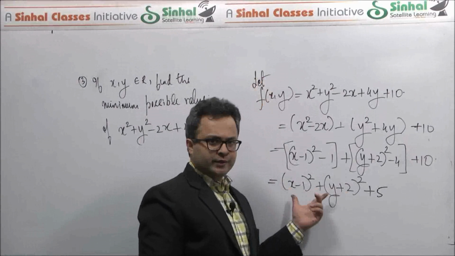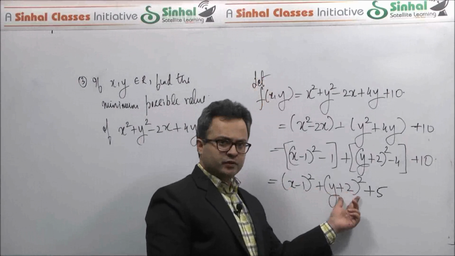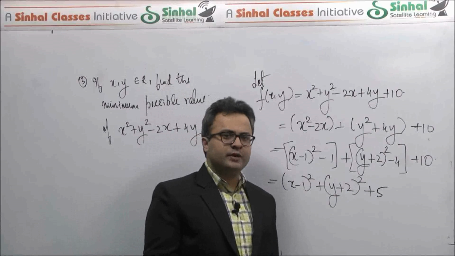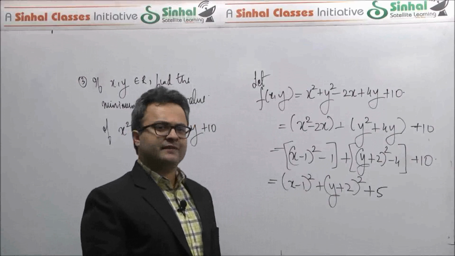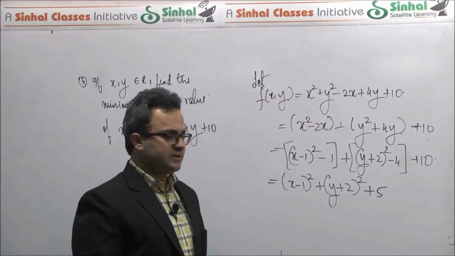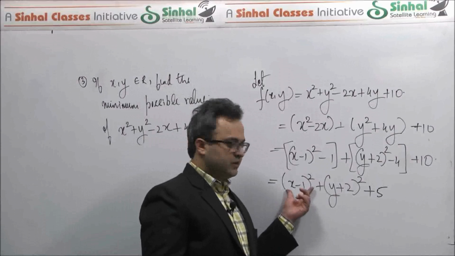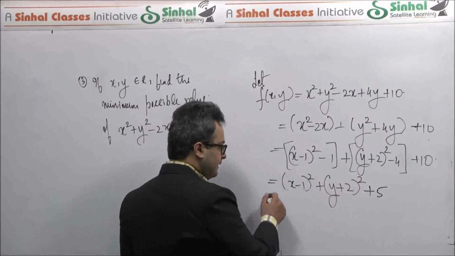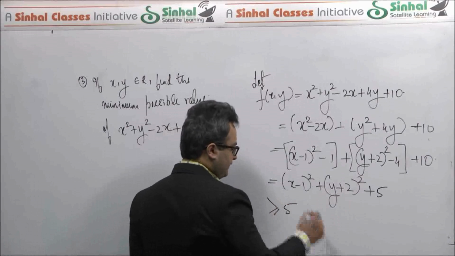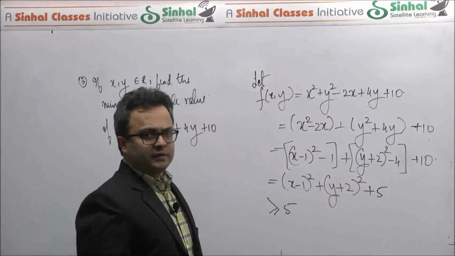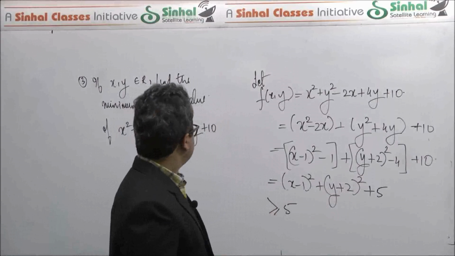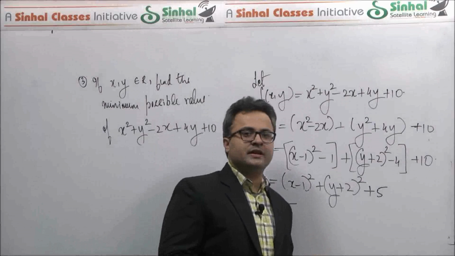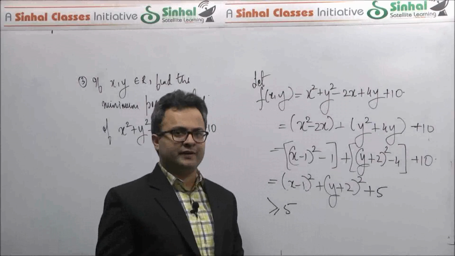You have a sum of two squares, (x minus 1) whole square and (y plus 2) whole square, and you have this value 5. And now let's use the same idea. Any given square will always be greater than or equal to 0. X and y over here again represent independent variables. So this term will be greater than or equal to 0. This term will also be greater than or equal to 0. So the entire expression is clearly greater than or equal to 5, right? So for the given expression in two variables, the minimum possible value of the expression is 5, as x and y take all real values.